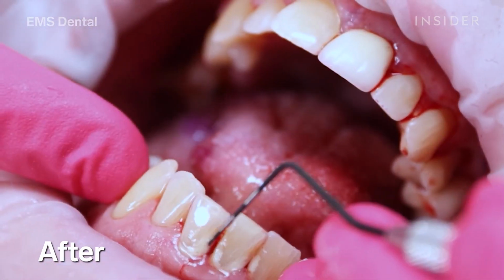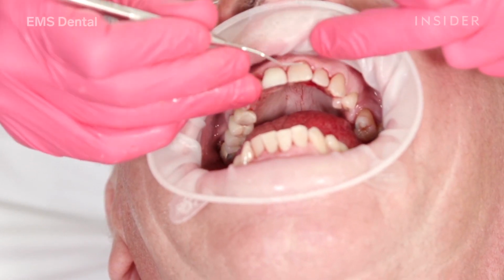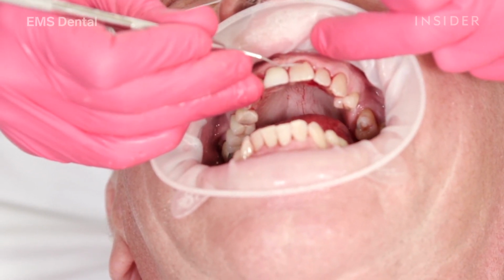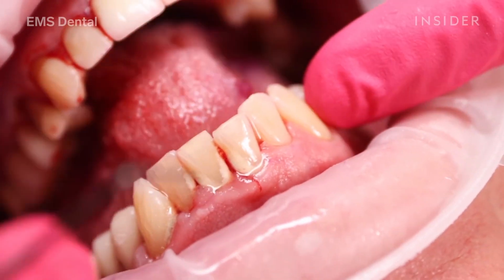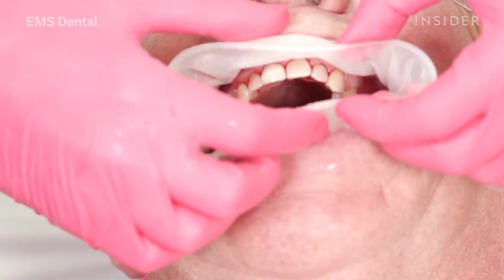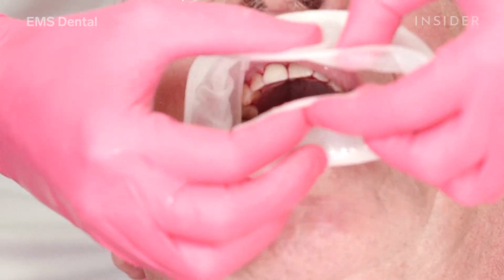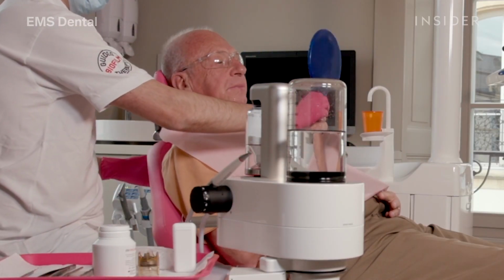So learning good oral hygiene habits is like learning to swim. You have to be shown. So ask your dental hygienist to teach you how to clean your teeth properly. Spend the most time and concentrate the most efforts on the areas that you can't see. That's where you'll find the most biofilm. So in between the back teeth, underneath the gum line, around the base of restorations.